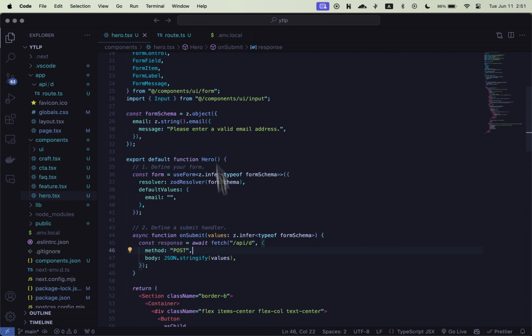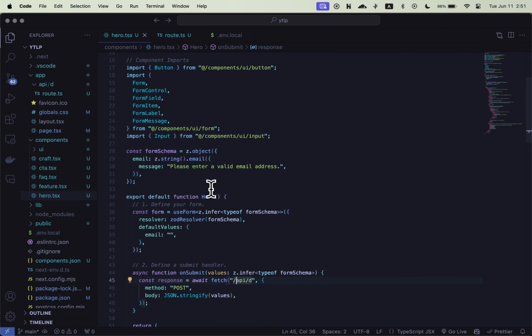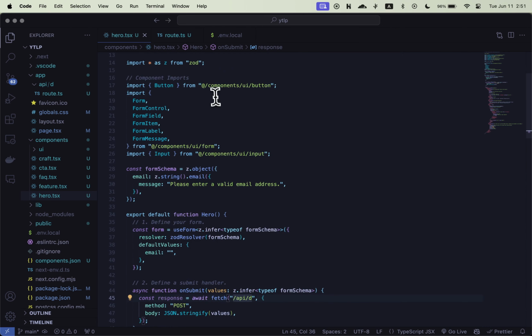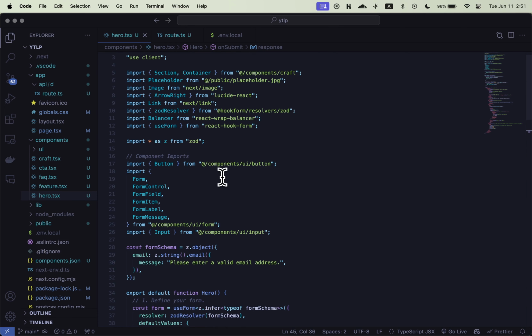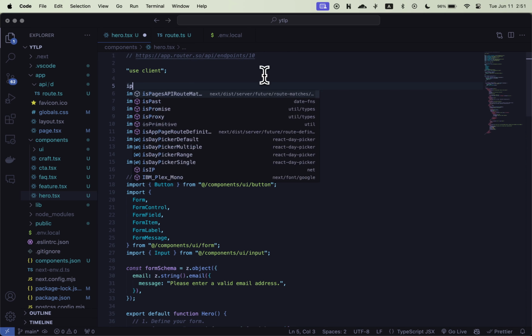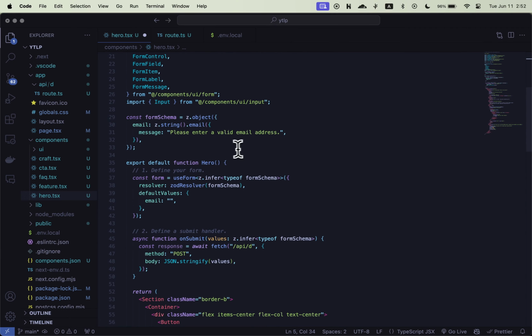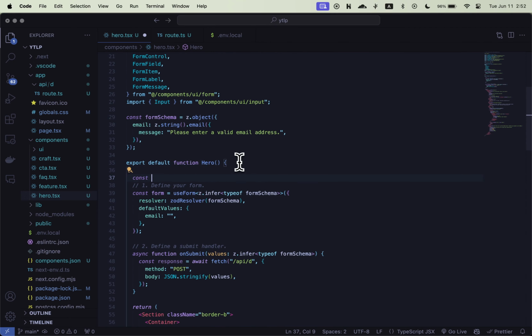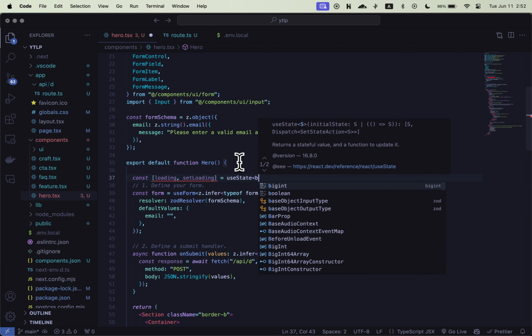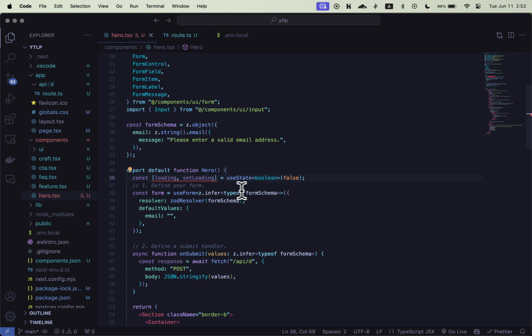I like the idea of adding a toast into it. Let's just add a really simple state variable in here. So I'm just going to import useState here. And then inside here, we'll just do loading, setLoading equal to useState boolean, false by default.